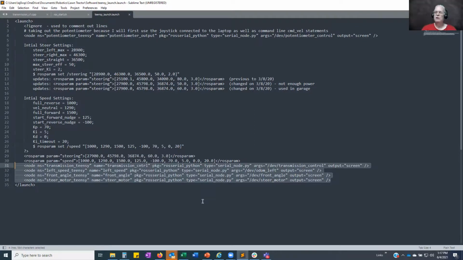So Juan, does that answer your question? Yes, but I don't understand the code, so we have to try to. This is just a launch file, and one entry in the launch file says start a node that's called transmission Teensy, and it starts up the ROS serial Python node. And then I don't know if it's got the name of the port there or whatever. So you've got a separate program running on ROS that will talk to that particular Arduino or Teensy you've got out there. If you want to add a second one, you have to add another line. He's got 4 separate lines there. He starts up the ROS serial Python node 4 times because he has four Teensys plugged in.